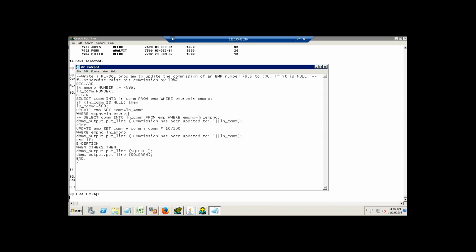It should update, right? 7698. Select commission. But the commission is not null now, right? So it will go to the else part: commission equal to commission plus commission into 10 by 100, where employee number equals ln underscore EMP number.